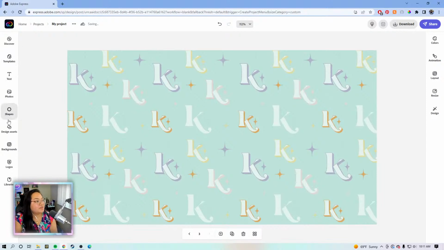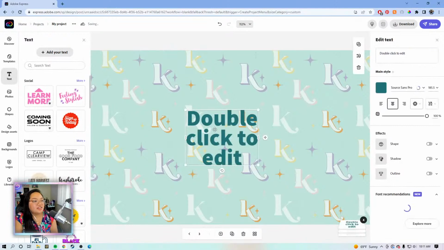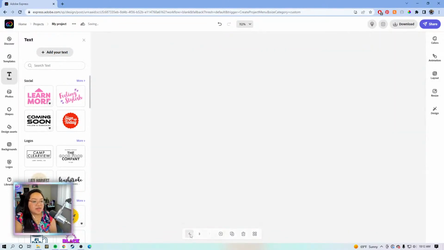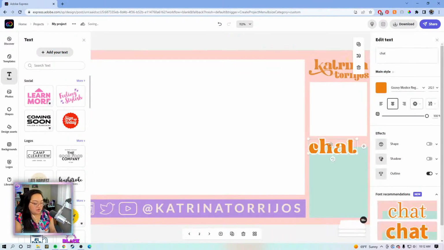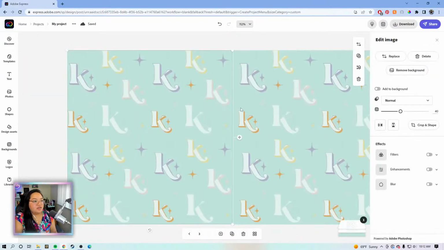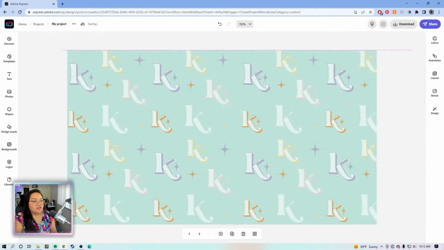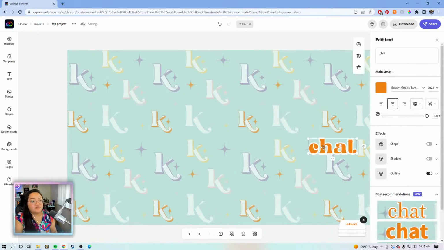So we have the background in place. Now we're going to add in some text. We're going to click add your text. Oh, I was going to show you how the copy and paste worked. So just kidding. Let's backtrack. Go over here. We're going to take this exact font. We're going to copy it. You can do Control C or whichever you want. And if you go over here and then you just paste it, if you just hit Control V, then it'll show up right here.